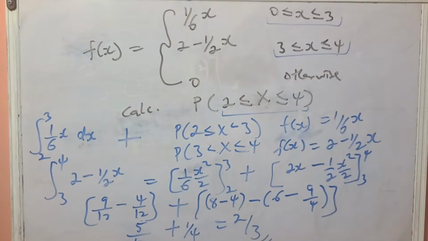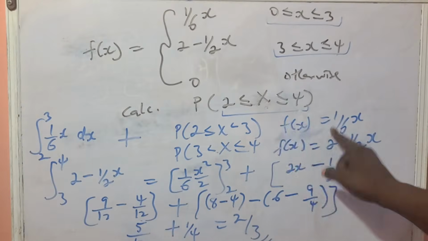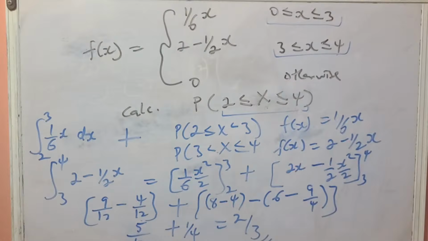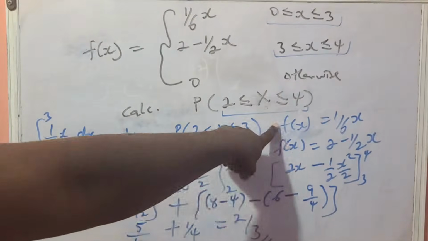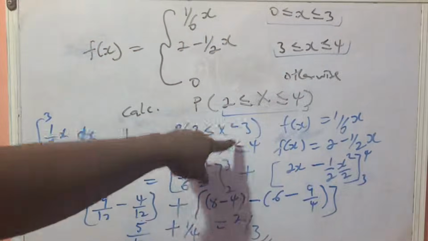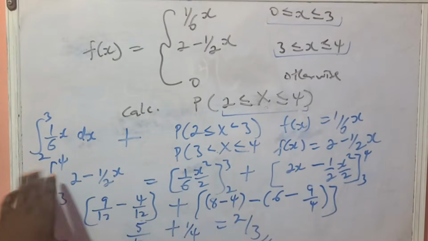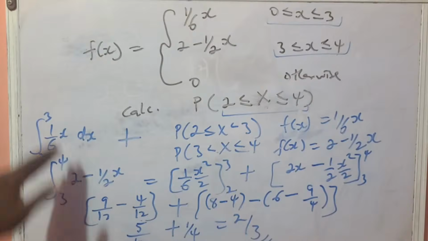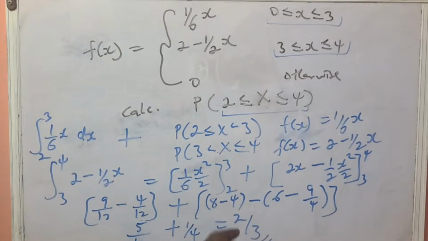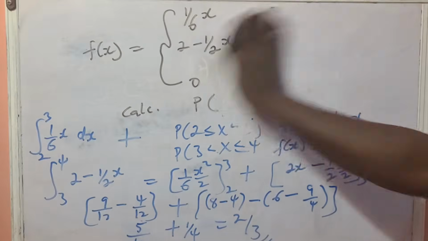So you just have to follow the same process. If you are going to find the probability of this with this function, what you needed to do would have been to integrate the function. You can see the function we're integrating. Integrate that function with the limit 2 to 3, all right? And you'll be adding that to the other one, where you are integrating the other function with the range 3 to 4. That's all we went on to do. Carefully and accurately, we got our answer to be 2 over 3. So that's how you deal with questions like this. All right. So if you really want to, this is how you solve questions under continuous random variable.